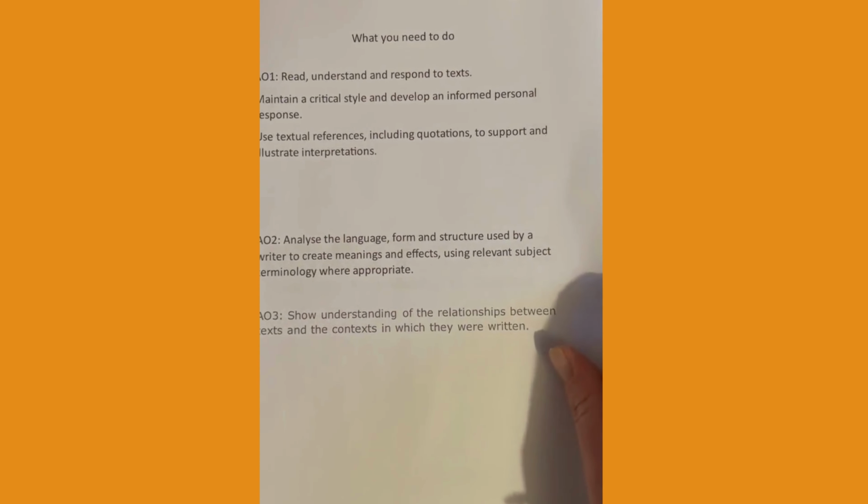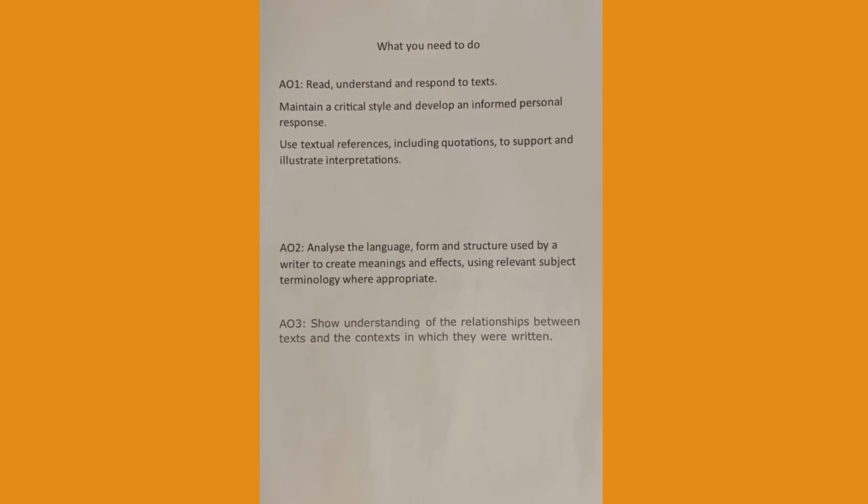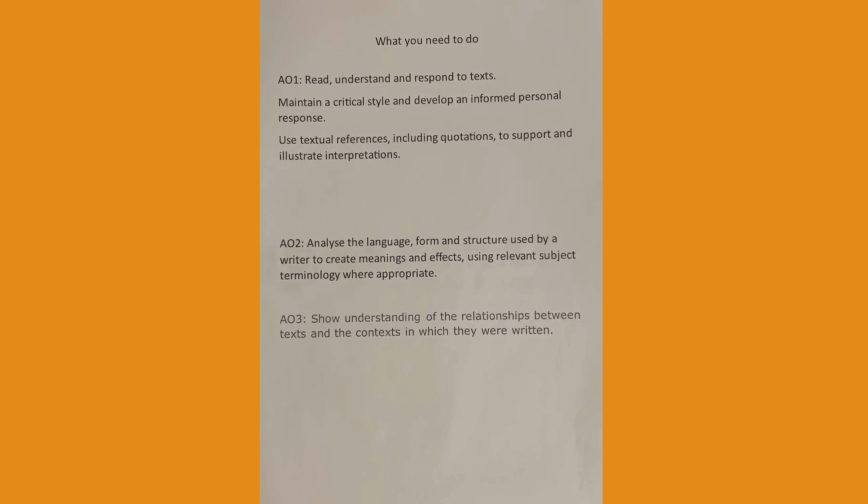As with all of the questions apart from unseen, you are being tested on these 3 assessment objectives. So your ability to read and understand the poems, your ability to answer an essay question on them, and then your ability to analyse writers' techniques and intentions, and to bring in any external information about when the poem was written, what sort of poet it is, and anything else that will affect the meaning. So last time out, we looked at this as a way to structure any response to a poetry question.